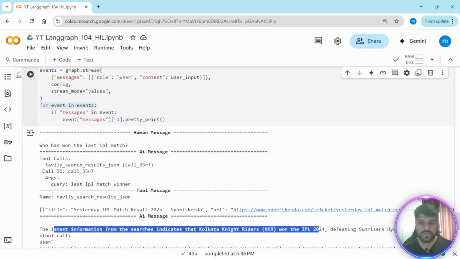I hope you understood how one can use human in the loop using LangGraph. We covered this video very quickly because it's a small one, just to give an overview of how one can use it. But definitely go and do as much experimentation as possible. In the coming videos, once one or two more lectures remain and are done, we will see an end-to-end project using LangGraph.